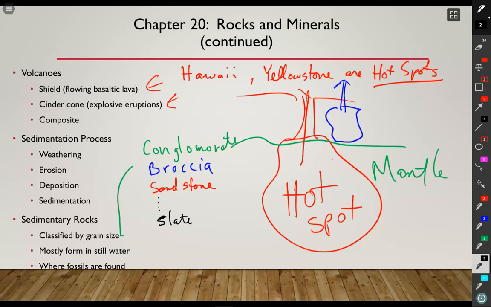But so, are those the ones that, if you touch it and you have enough pressure, it will break apart? Yeah. Well, a lot of sedimentary rocks will do that. But sandstone has sand-sized grains in it.